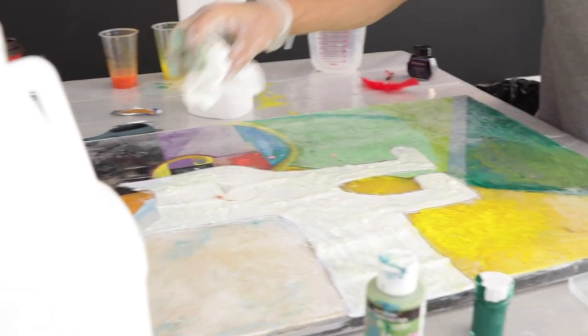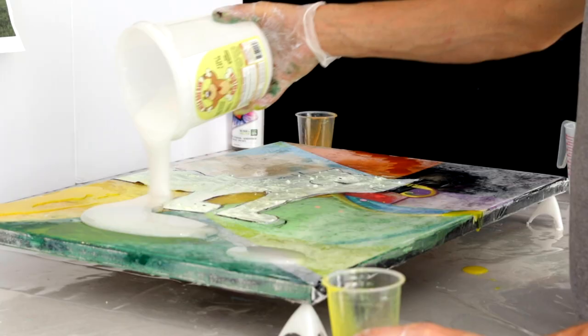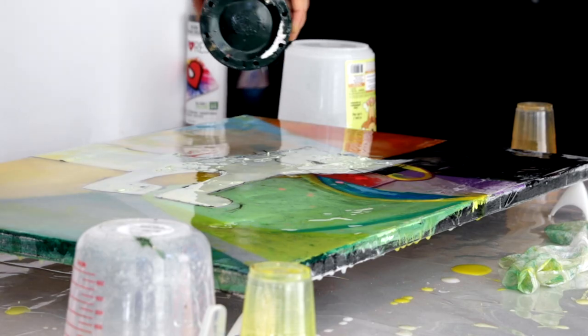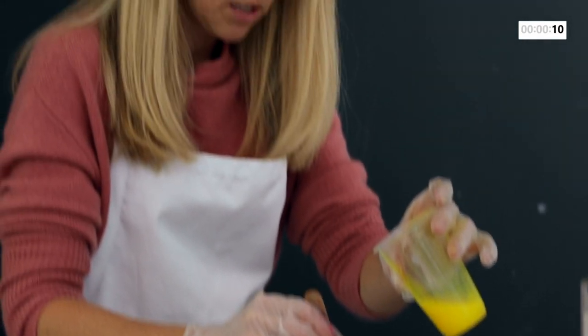Oh, these feathers are getting everywhere. Feathers? Why are you using feathers? Just trying to get added there. Go, go, go. Yeah, I think I'm done. We good?